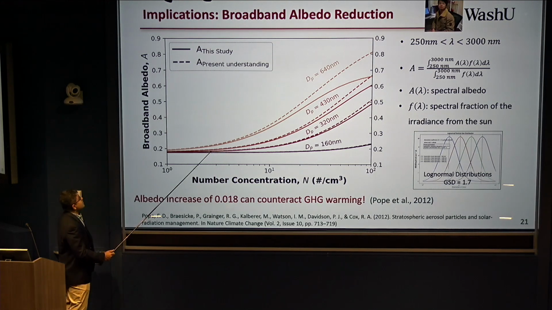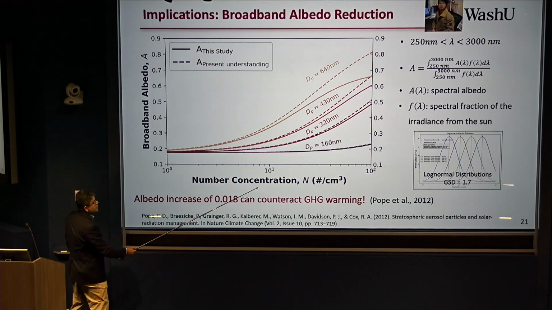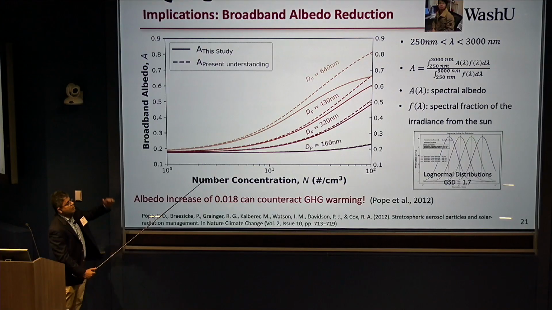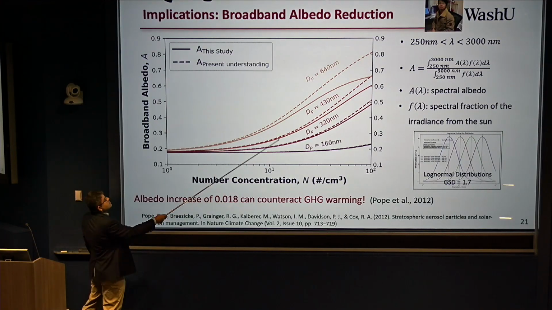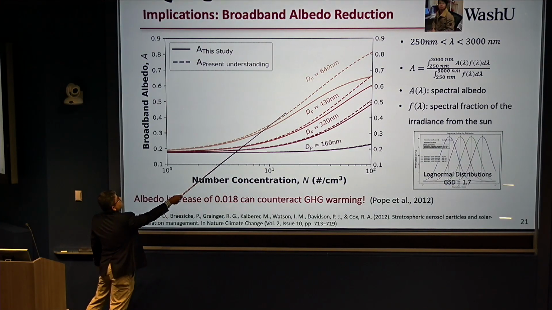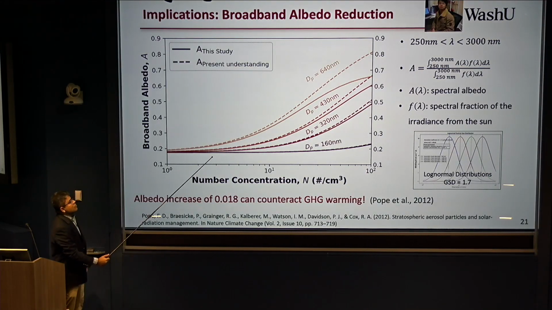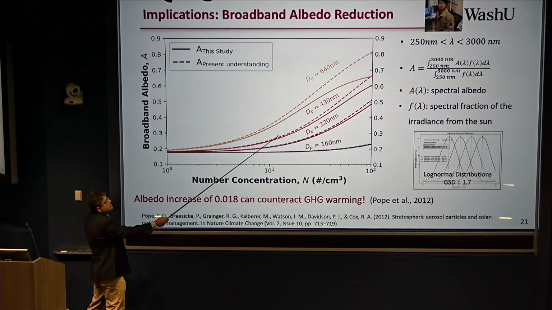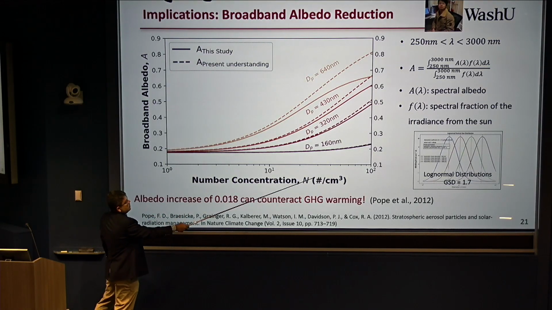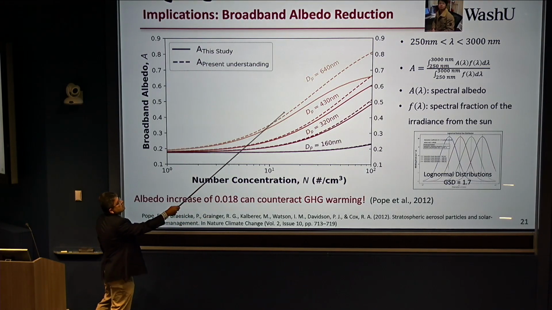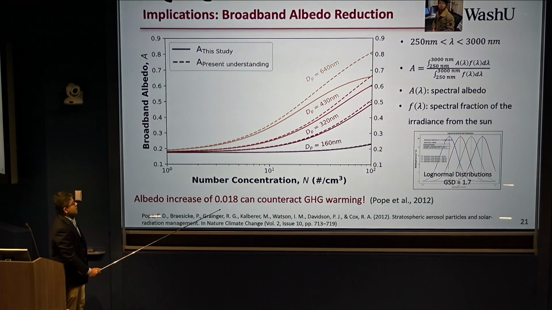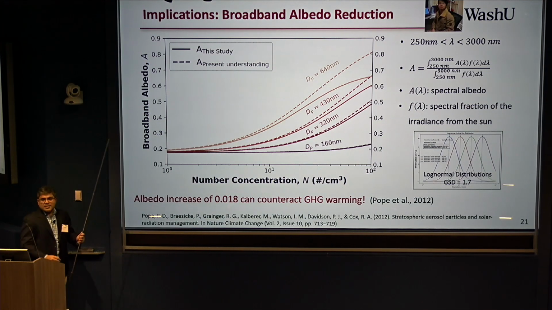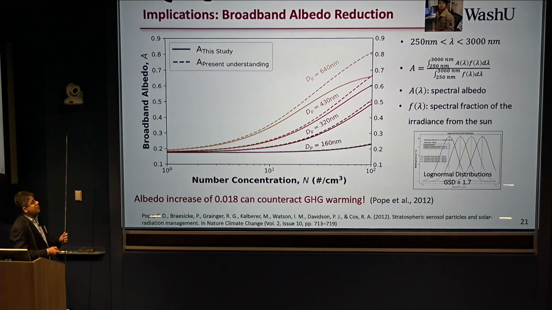And so this is a function of size. As the size increases and the number concentration of the particles from 8 to 24 kilometers in the stratosphere, you can see that the perforated line is the present understanding. This is the current index of refraction. The albedo drops. It is more significant for higher sizes and greater particle number concentration. Now you might say that this is insignificant, but the broadband albedo change of 0.018 can counter the entire global warming effect from greenhouse gases. That sensitive it is. So this is what we find.